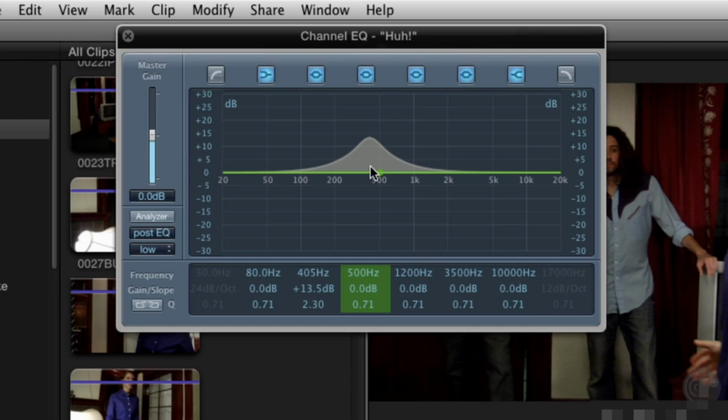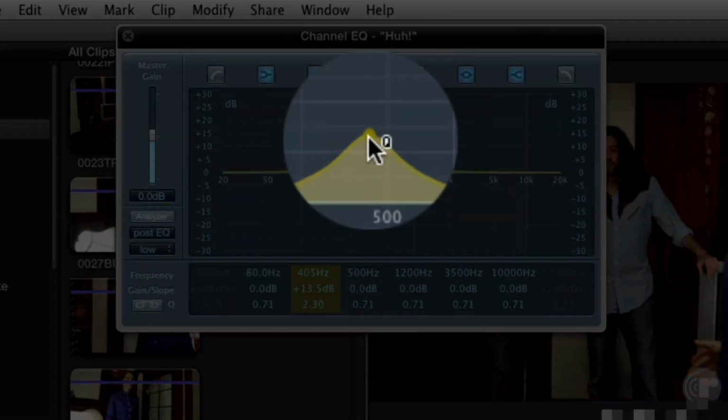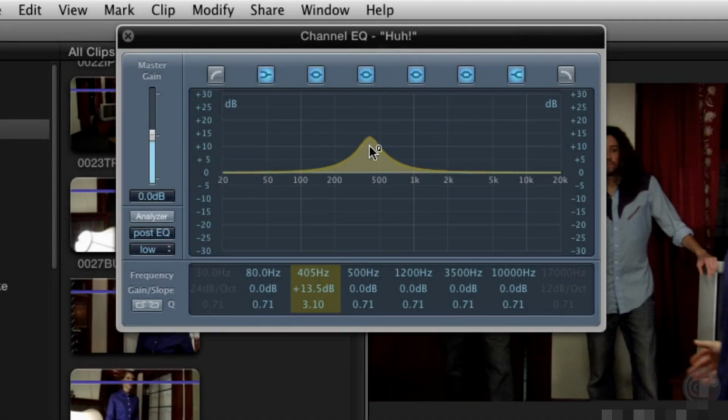Move your pointer over the top of the waveform and you'll see a small point there and a small Q appear to the right of your pointer. As you drag up and down on this point, you're actually adjusting what's in fact called the Q of the parameter, basically the fall-off around the EQ point. Set this to a narrow band and sweep the wave again.